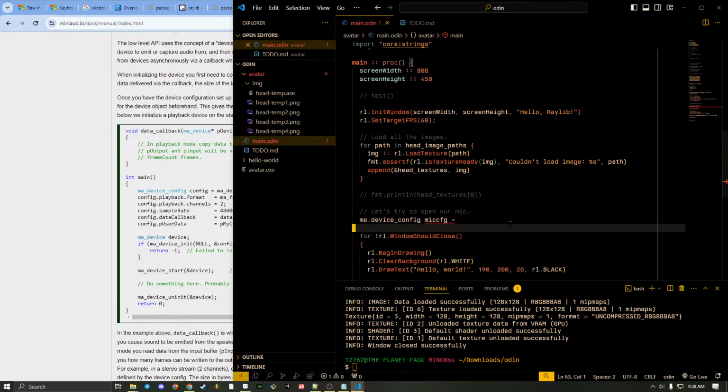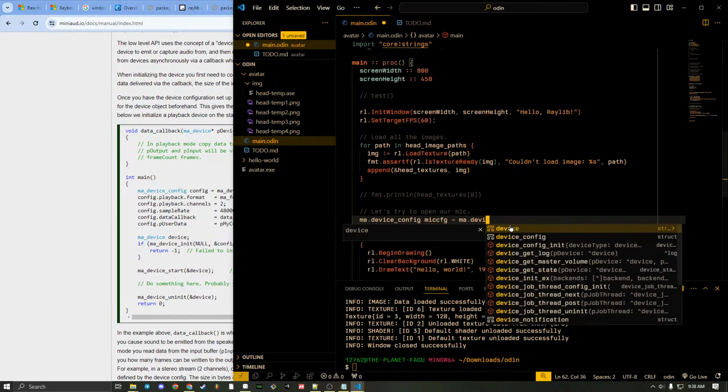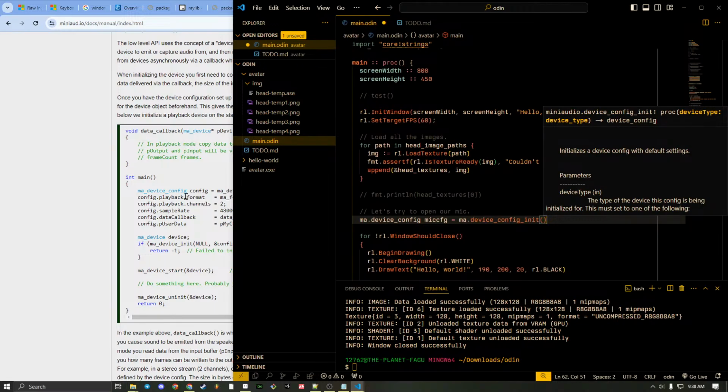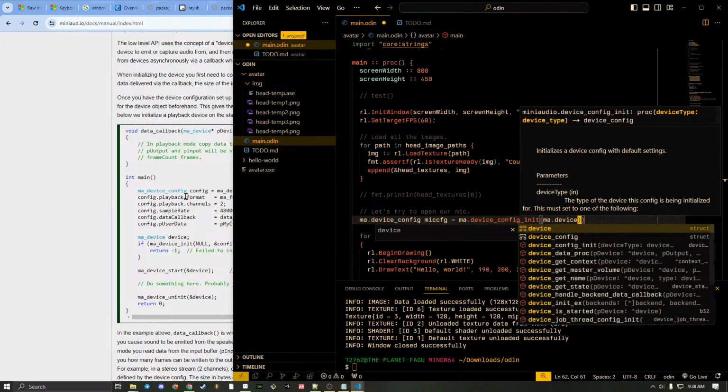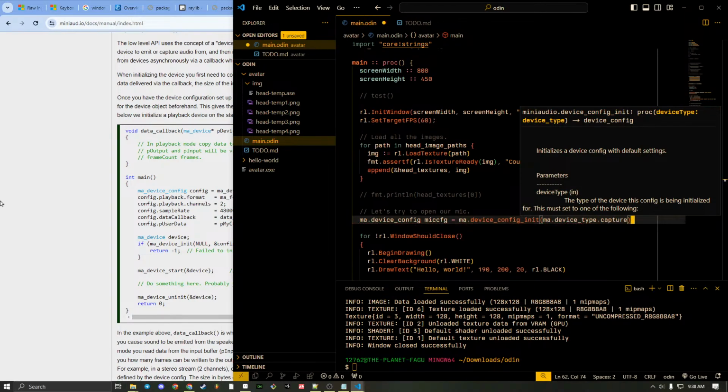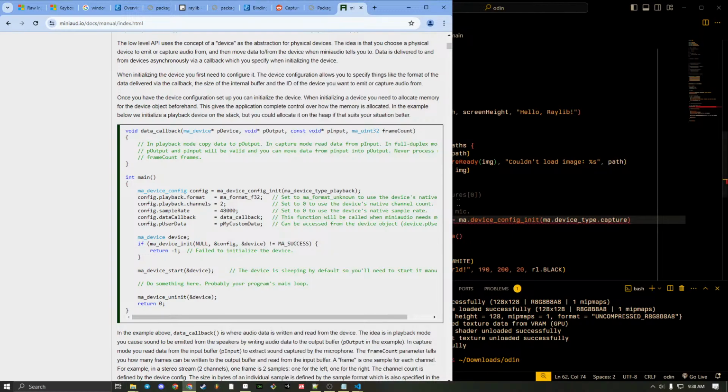Okay. Device config init. What do we have in there? Device type capture. All right.